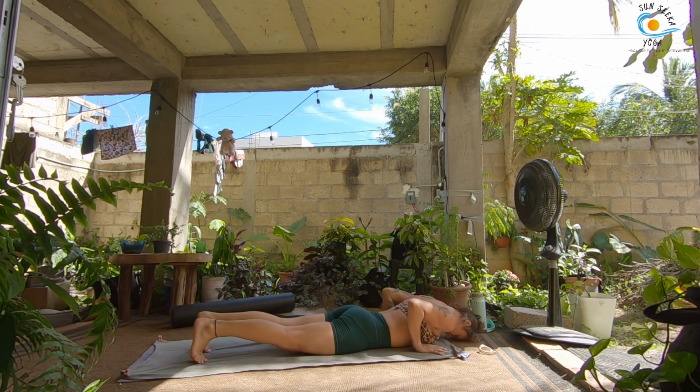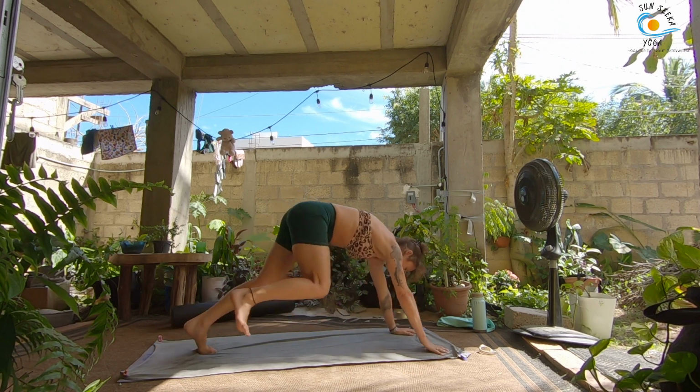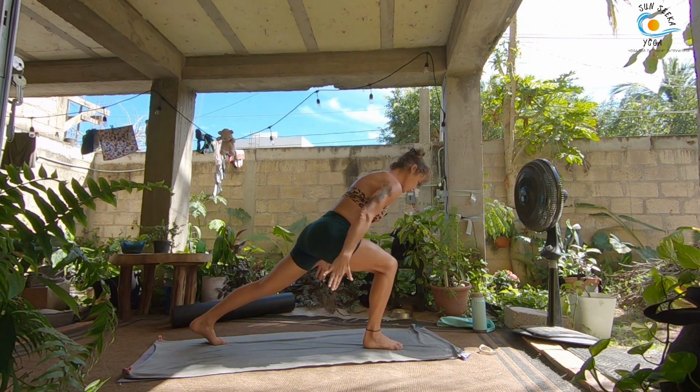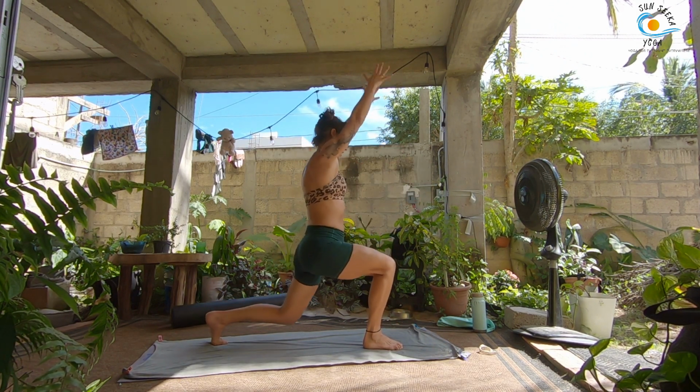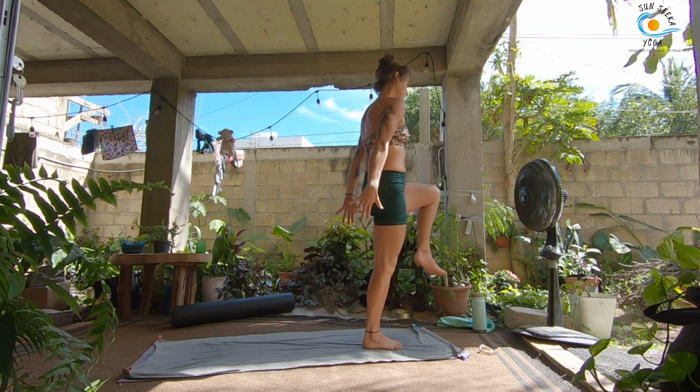High plank as you exhale. Downward facing dog. Step the right leg forward. Inhale, crescent lunge. Exhale, power lunge. Dip the back knee. Inhale, bring the torso up. Exhale, press into the right foot. Come all the way to stand.